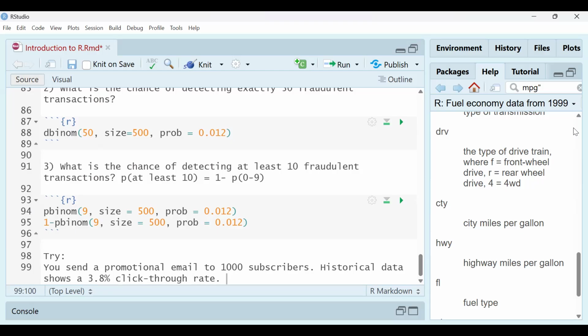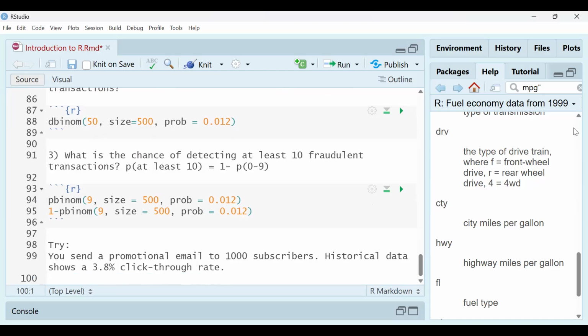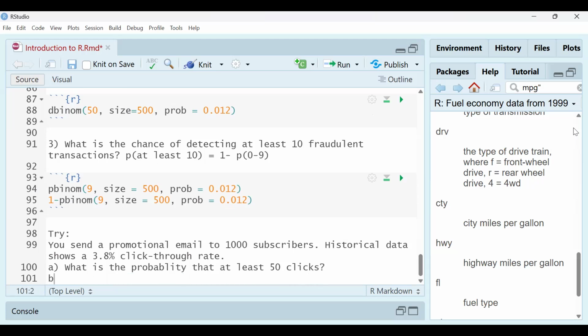Now you want to try a couple of things. What is the probability of at least 50 clicks? Second one, what is the probability of exactly 40 clicks?